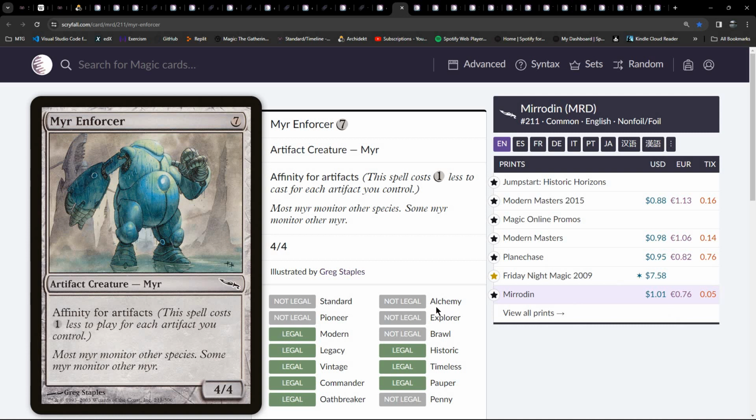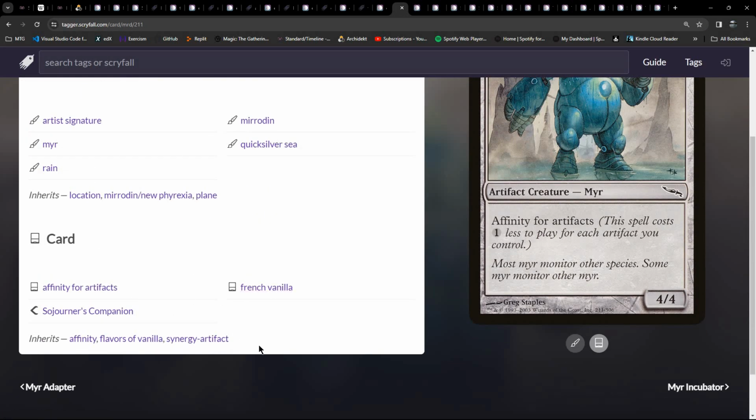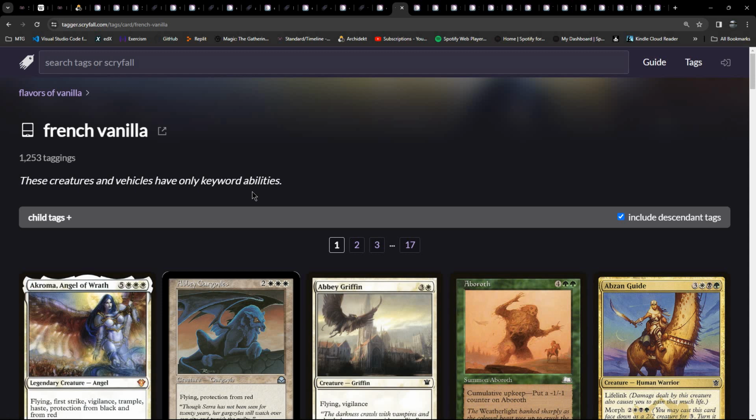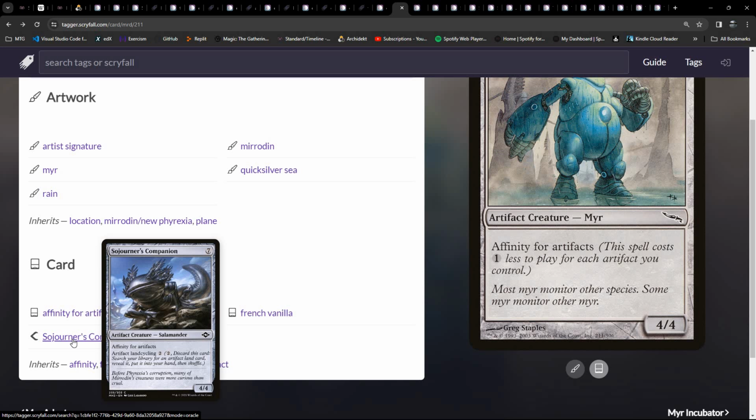Myr Enforcer, another affinity for artifacts card. 4/4 for 7. Yeah, so same thing here. It's French vanilla, because the only rules text entry in it is a keyword. If the only thing there is keyworded, apart from that it's just got casting cost and power toughness, then it's what's referred to as a French vanilla. Well, creatures and vehicles that have only keyworded abilities. Ooh, worse than Sojourner's Companion, which is a 4/4 for 7, but it does have artifact landcycling on it.